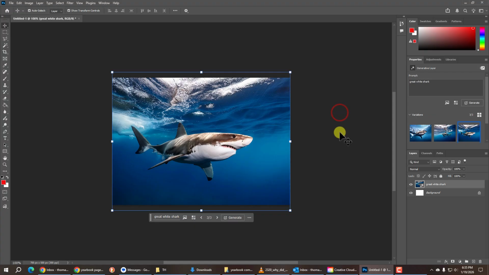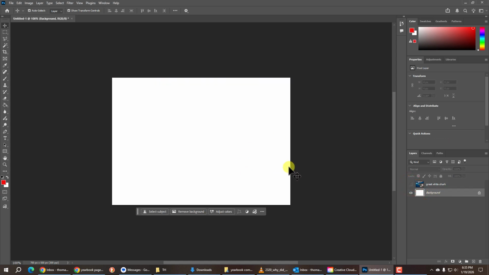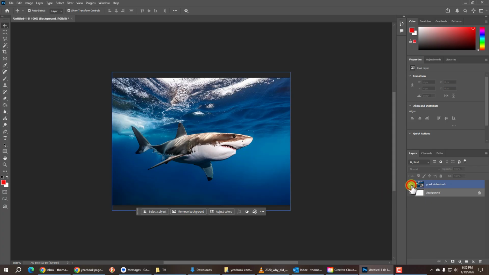So now, with this selected and this background layer over here, I'm going to click on the background layer. I'm going to turn off this eyeball, so we just have white right now. We're going to do something with some blending options so that I can make this picture be the same picture but with different colorization, shall we say.